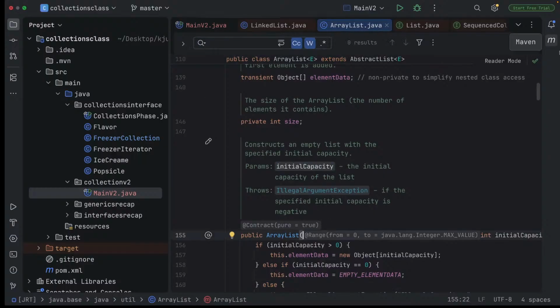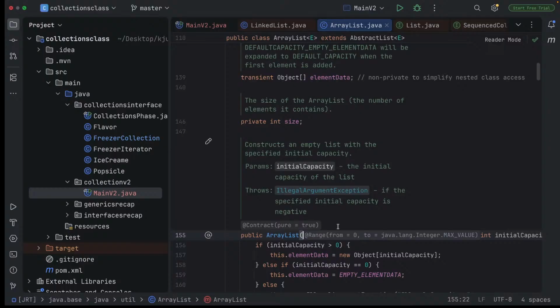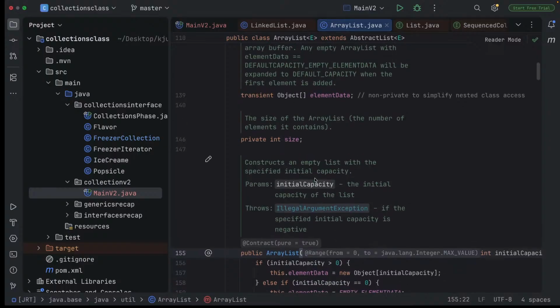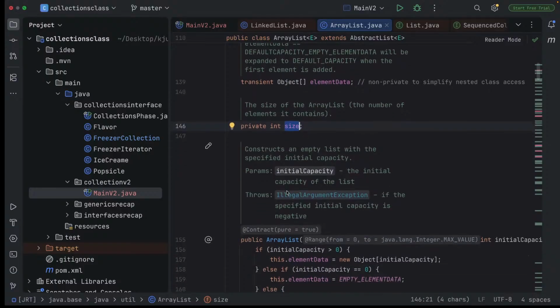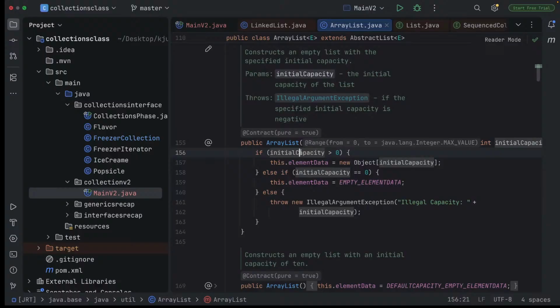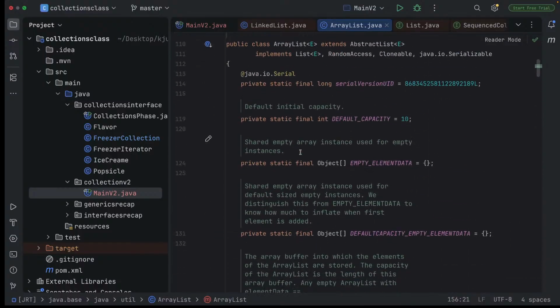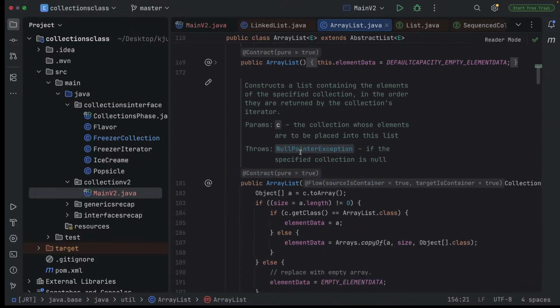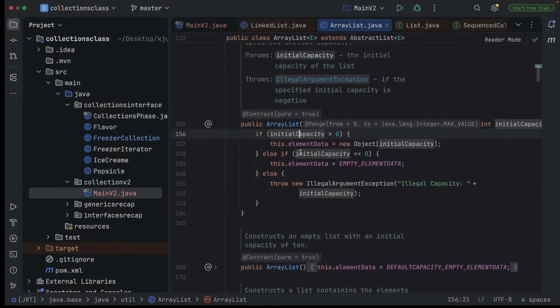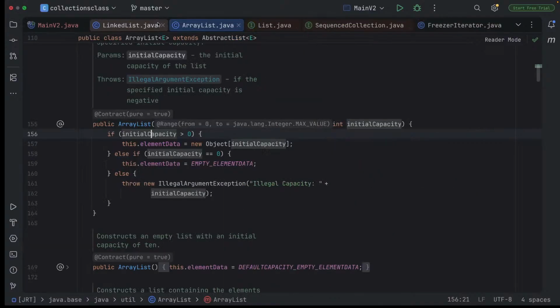Here we are inside ArrayList, looking at the ArrayList source code, and it has this variable called size, and it's talking about initial capacity. Initial capacity is not exactly a variable. I'm just looking at the internals. Okay, I think we can just look at this constructor. The constructor will guide us.